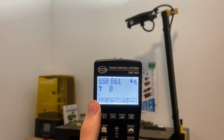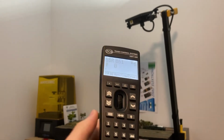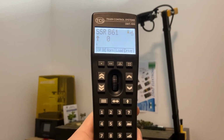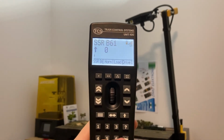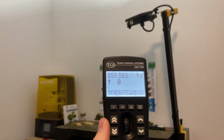So we've now got 1, and then the number that indicates we're in the tens, and then this number is in the ones digit. So if I do press 0, then I get 10. If I press 9, I get 19. If you can follow, and we're locked in there. Okay, so that helps you deal with controlling functions in that area.